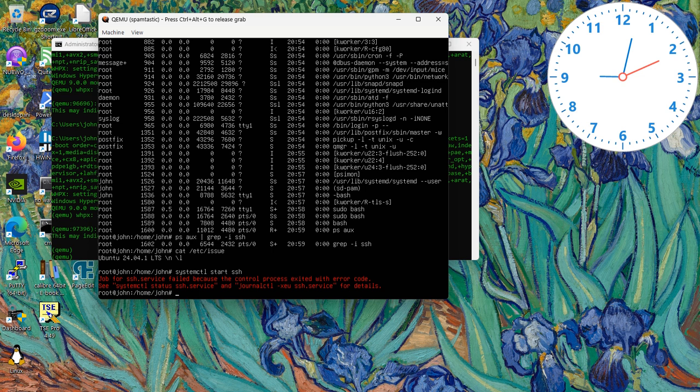Job for ssh.service failed because the control process exited with an error code. See systemctl status and journalctl. Oh man, come on. So let's try the journalctl. This is how you read log files because Ubuntu decided to get too fancy, and you can't just use vi. And you know me, if I can't use vi, I'm not happy. But there it is. There might be a lot. Let's pipe it through less and hope we get something.